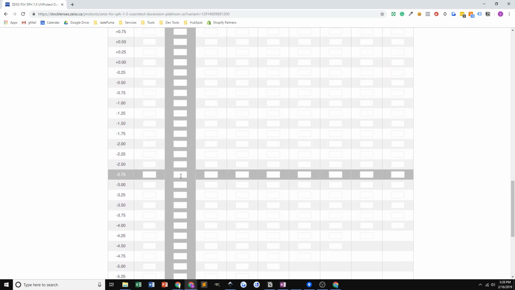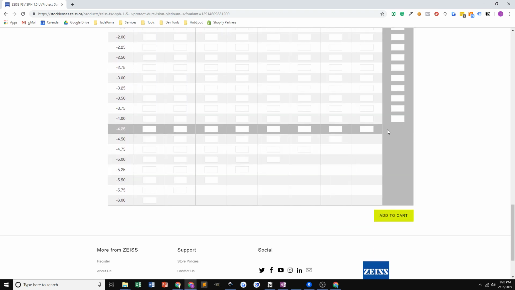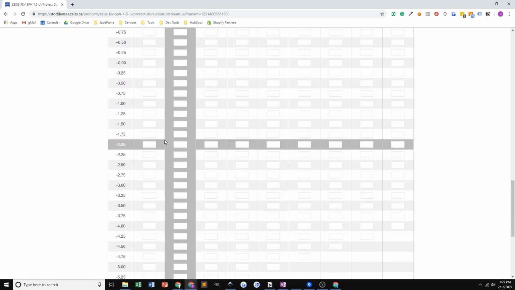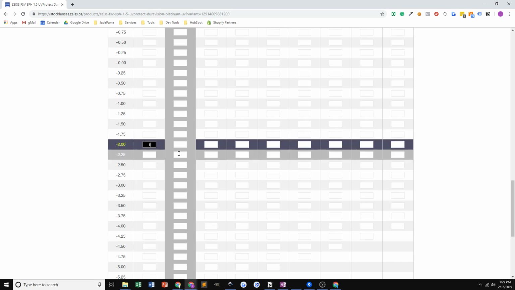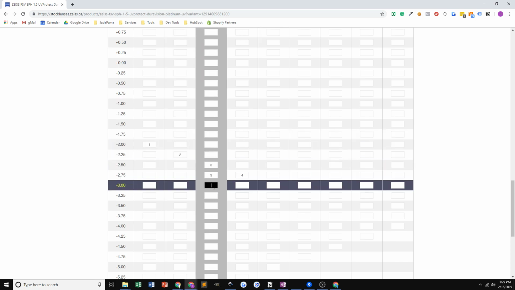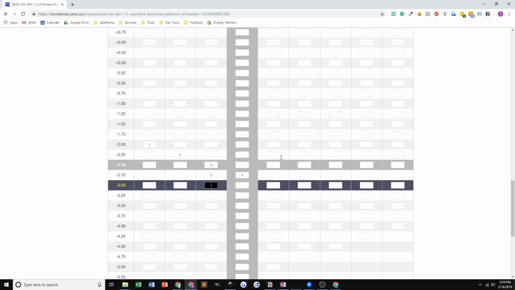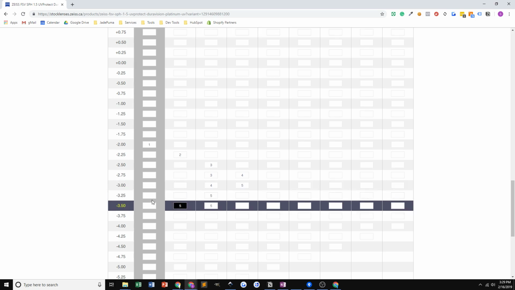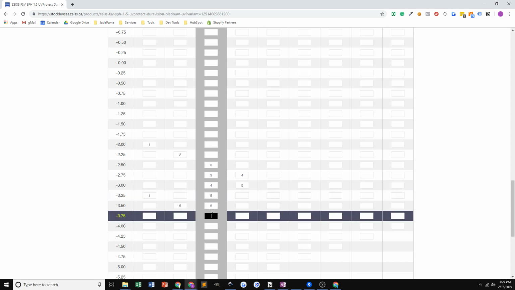And you remember how we talked about how some spheres have different cylinders. So you can see that I can't order a sphere 2.0 in a cylinder of 4.5. But this allows the customer now to, in one spreadsheet view, imagine how long this would take if I was doing this one at a time on the order form, going back and forth from product page to cart to product page. So this is a way for them to order large quantities at one time.